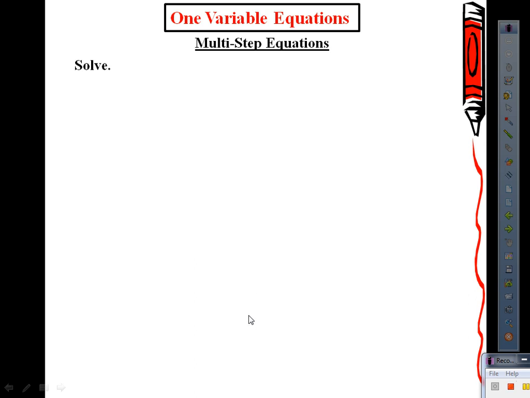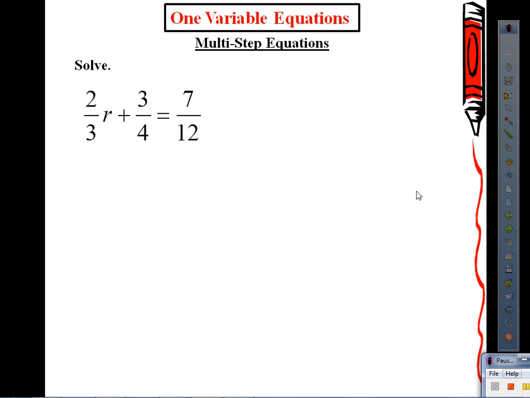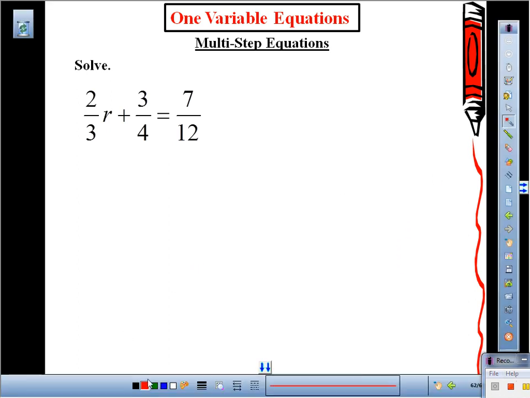Yay! All right, writing utensils, I'm going to go over this one again just to double check that we recall it. Writing utensils down, look up. When we got to these, some of you were like, oh, I don't like fractions. And I said, okay, good, because we're going to get rid of the fractions. How do we get rid of the fractions? I said, look at the denominators first. What is a common denominator for these three? So we're going to multiply everything times 12.